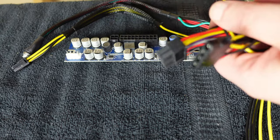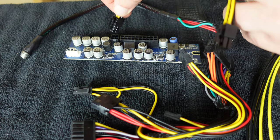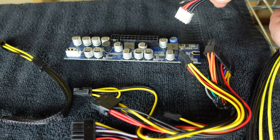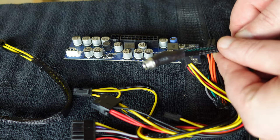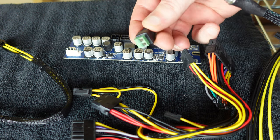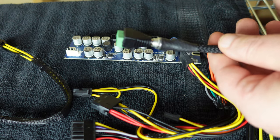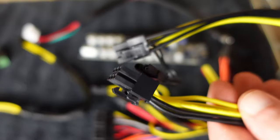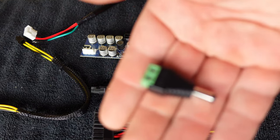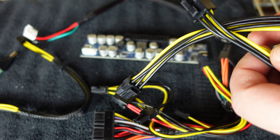This is our little 24 pin pico adapter — about 20 pins which does go to your 24 pin slot. It plugs in right here. It has one four pin for your CPU and another four pin to make up the eight pin on your CPU. This is the power cable that's going to hook up into our actual server power supply. This male connector — 2.5 millimeter to 5 millimeter — we're putting our two cables into these attachments, which then plugs in like so. For the cable I'll be using, I'm going to pull all the wires out of a six pin to six-plus-two and leave only two: a negative and a positive. This is 16 gauge wire.